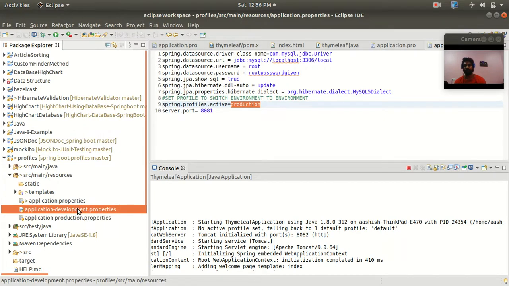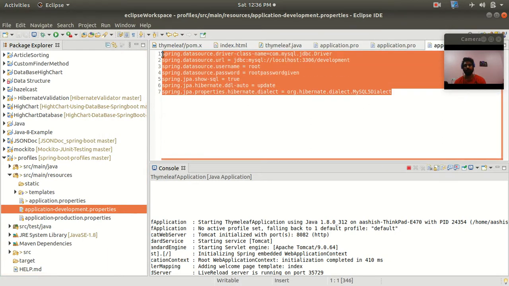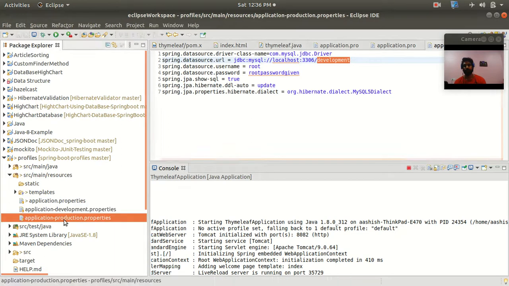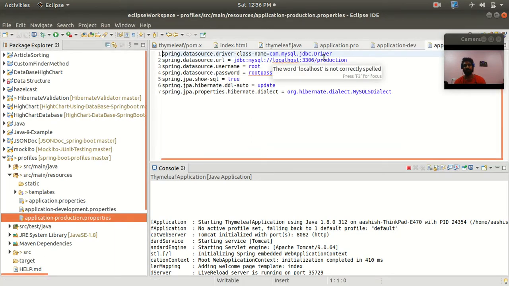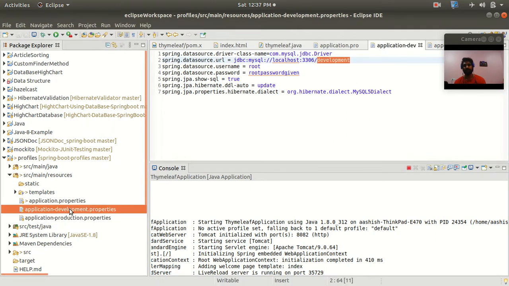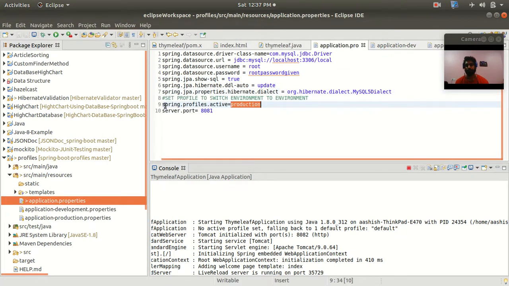I will open this development properties file, and here I have written the MySQL configuration, and I have given the database the name development. For production, I have another configuration, and here I have given the database name production. So these are the two configurations I have created for different environments. Now inside my application.properties file, you have to mention spring.profiles.active equals production.